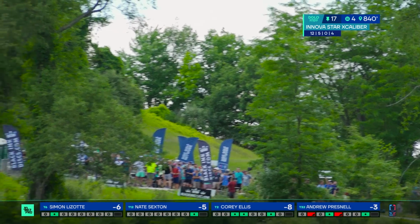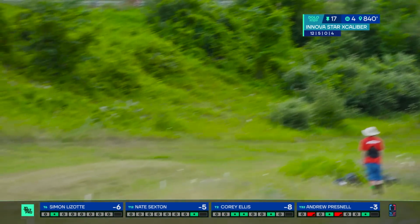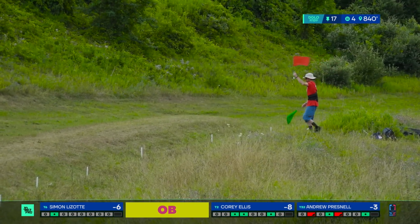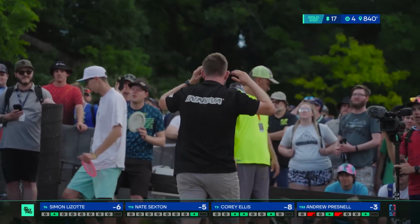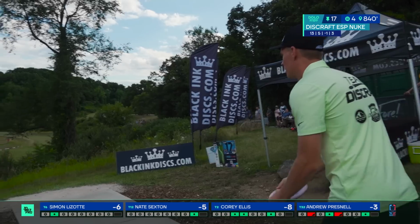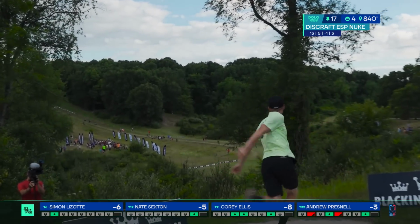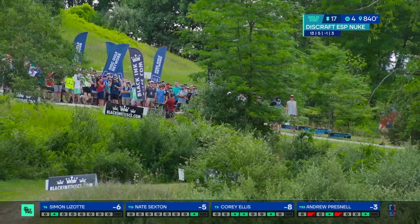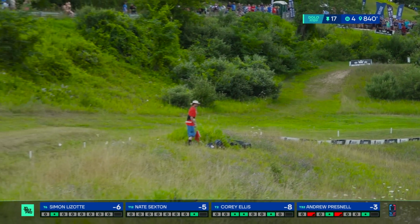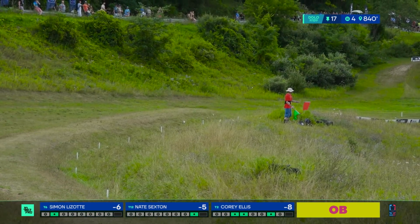I'm going big forehand here, just trying to get it inbounds. A little wide. And look at that dance. Okay. You might have been a little scared out of your hand. I wasn't even. You weren't? No, I wasn't. Unlucky, I feel. Prez is scared. He's scared, and he should be. Oh, no. Yeah, that's out of bounds early for Prez.